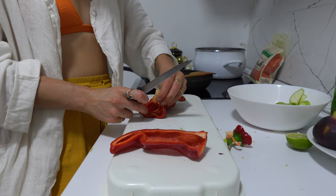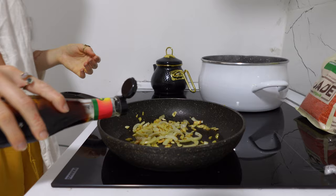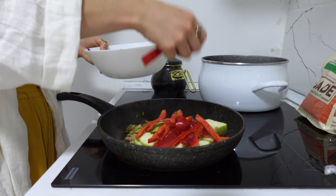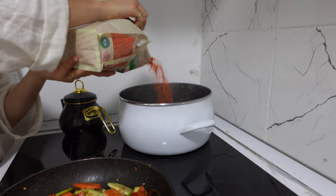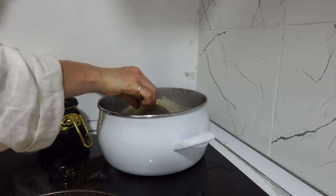I chopped some zucchini and red pepper, seasoned the onion-ginger-garlic with soy sauce, then threw in the carrot, zucchini, and red pepper. Fried that up and seasoned with a lot of chili flakes because we like things spicy. Because I needed protein and didn't have tofu, I added lentils to the water before the rice noodles — the lentils kind of ruined the dish, but I had a balanced meal and sometimes your body is craving that.